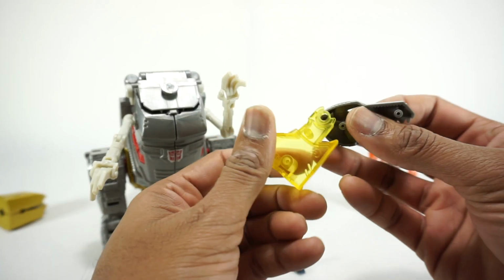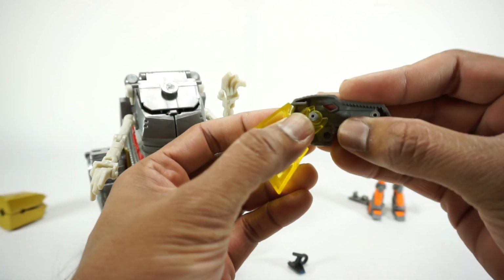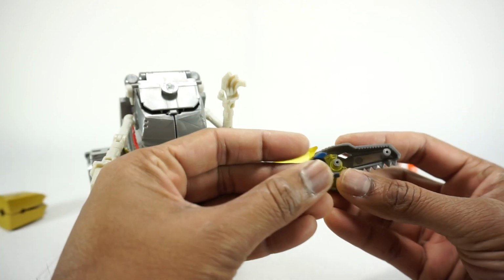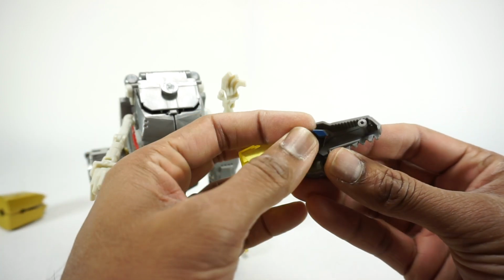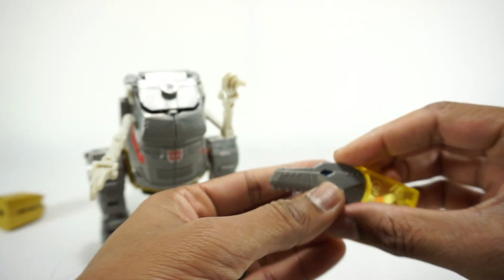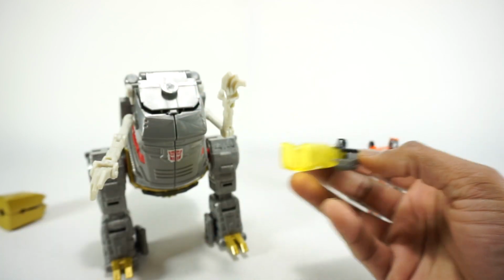Then go ahead and take the side piece. Now you know it's the right one if it allows you to angle, so you want this one here. Right, so it should be able to go like that. Go ahead and take the eyepiece, put that back in. It'll only fit one way, so make sure you put that in this way, and it should fit right into the eye. You should see it come through, just like that. Right, get that all the way in.